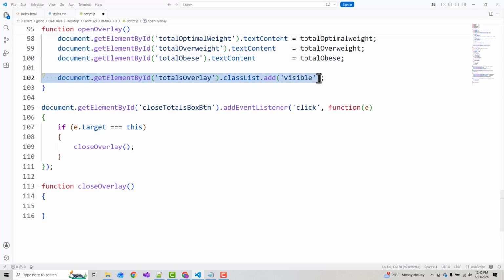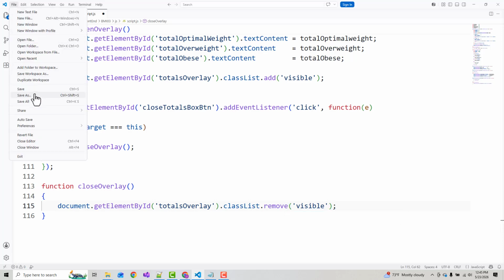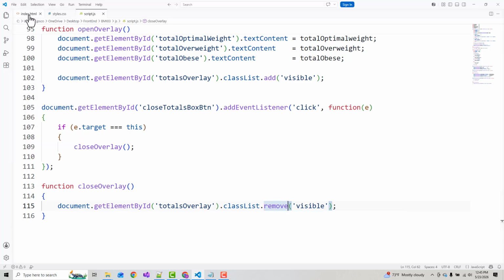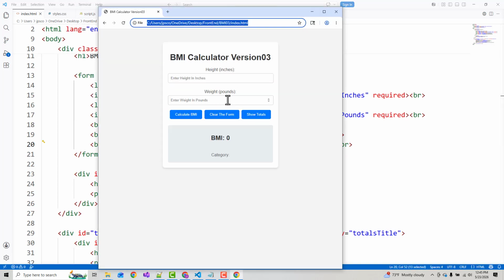It's almost this. Instead of adding it, we want to remove it. Well, let's give it a ride, see what happens. Again, I could have easily missed something, so if I get errors, don't be surprised.